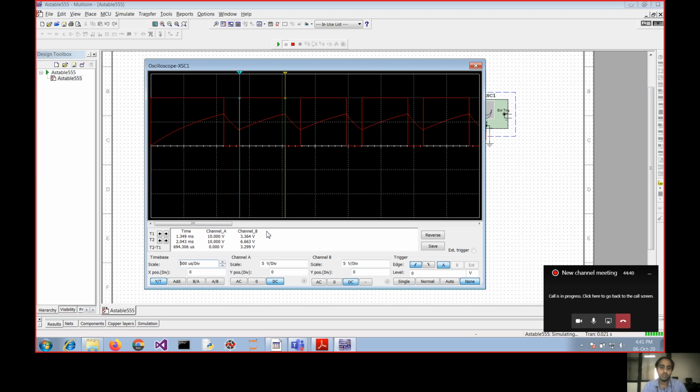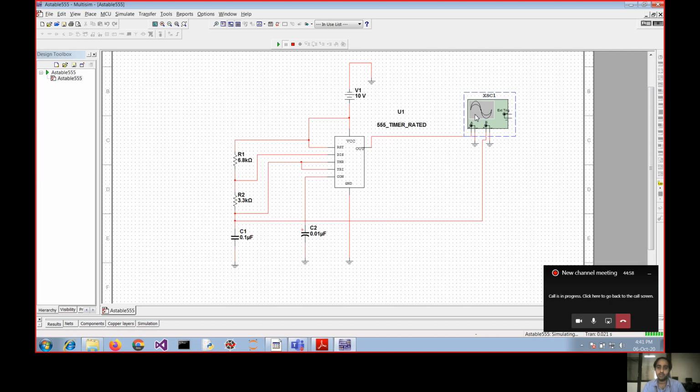So those are the UTP and LTP values. Fine, so this is how we can calculate the duty cycle, UTP, LTP, and time period for this generated waveform.